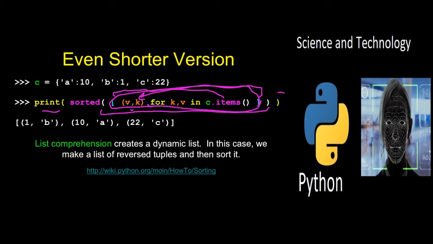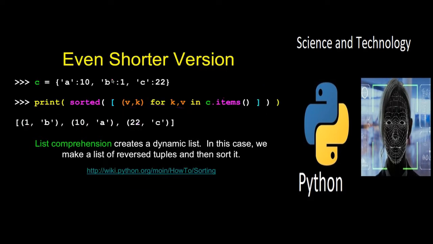Sorted moves the list around because it is just a list of tuples, and then gives us back the sorted list. I didn't put reverse equals true on here, but you see that this is sorted in ascending order now by key. And I did that all in one little statement. This is also one of the beautiful things about Python, that you can build more complex versions of this, and there are a lot of real elegant things that you can do in Python. They're really succinct.